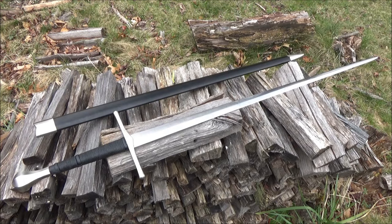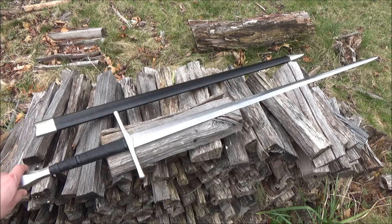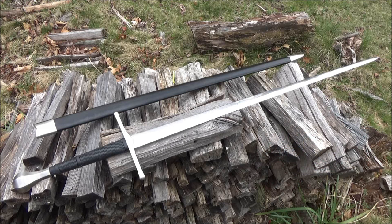The blade length is 36 inches. It's quite a heavy sword. It weighs in at 3.7 pounds. You see it has that cross guard, has a heavy pommel, comes with that scabbard. The steel on this was listed as high carbon steel. I believe it is 1075 high carbon steel.